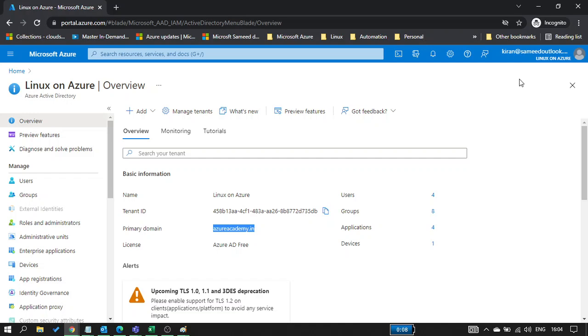I'll come to that part later. Can he create a new tenant? Yes, he can create a new tenant. So he can do the new tenant registration. Okay, I have removed the rights. Can I do the tenant creation?